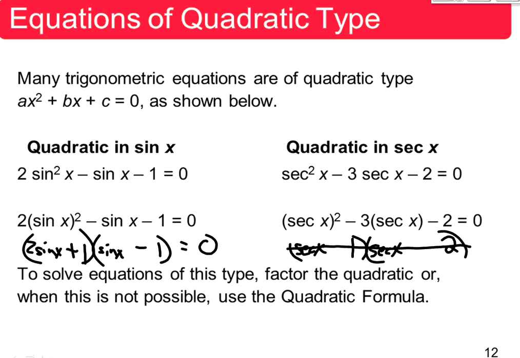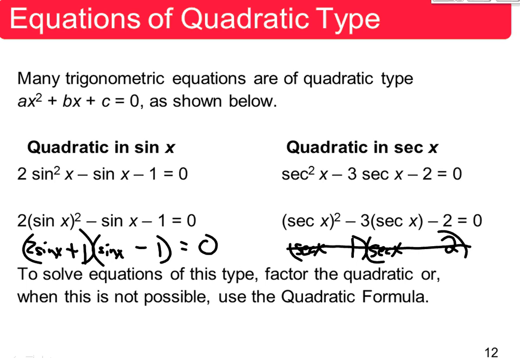So we can try to factor things. This one, if you look at it, doesn't factor at all, I think, because secant squared x would be secant times secant, so the first terms have to be secant. To multiply to get -2, you have to have a 2 and a 1, but since it's a -2, one has to be positive and one has to be negative, so you can't get a -3. Do you agree?